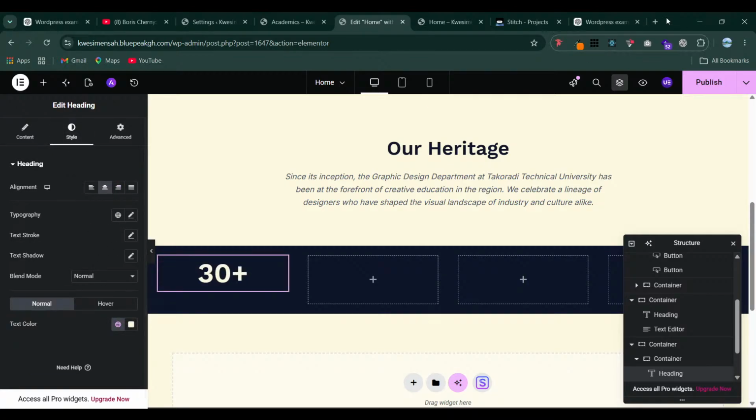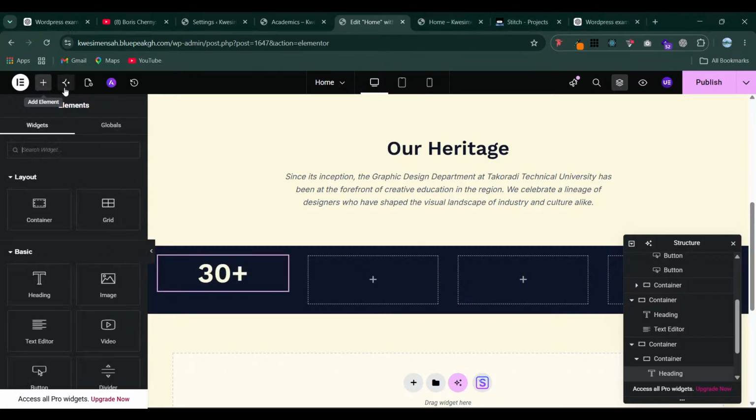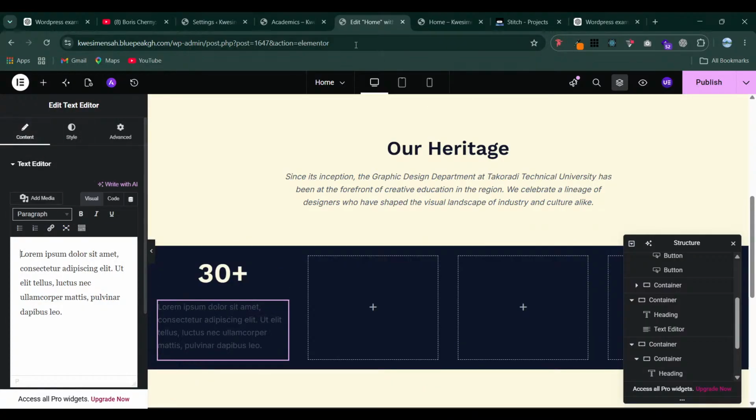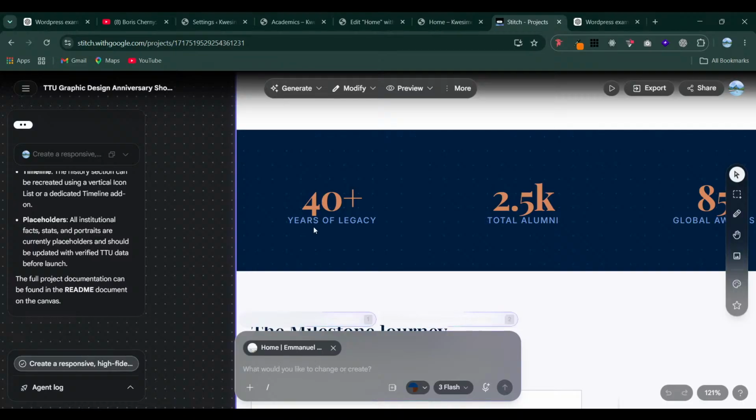I'm going to align it to the center. And I'm going to add some text. With this text, you can add normal text or you can choose to add a heading and make it small. So 30 plus years of legacy.